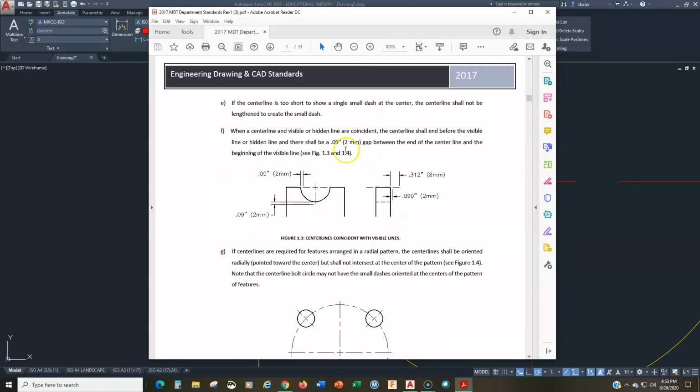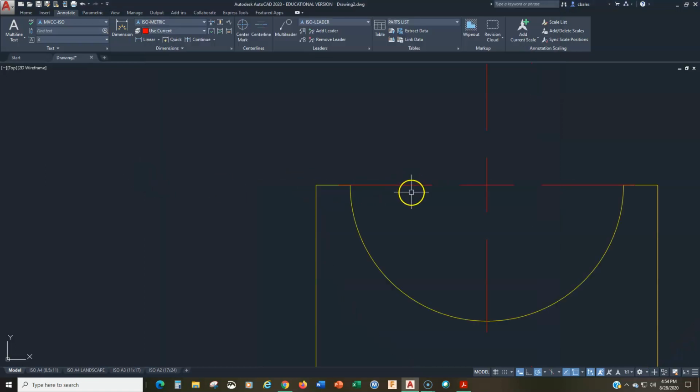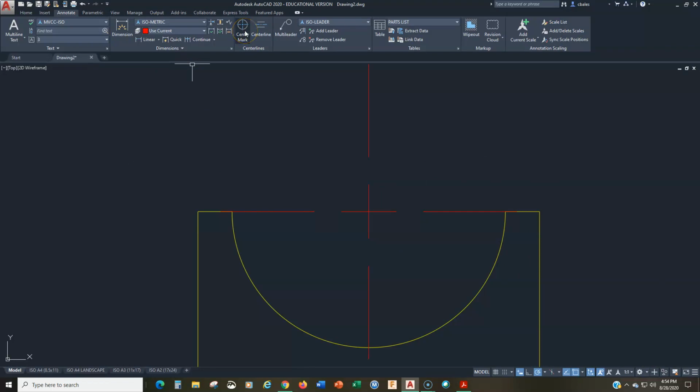Okay, so we're looking at this image right here, all right? So we want and need a 2 millimeter gap between the center line and the visible line right there, okay? So that 2 millimeter gap, or 0.09 inches if we're doing an inch drawing, is what we need on both sides. And notice the top one is gone. So there's not really an easy way, a good way, to do this with the center mark object. And so that's, again, why we're going to draw it manually, okay? Which is kind of the way that you had to do it before this goofy version of AutoCAD came out. As you might be able to tell, I'm not a big fan of the center line and center mark command. I think they're hooey, which is a polite way to say garbage.